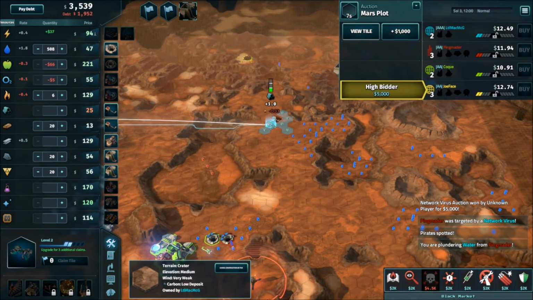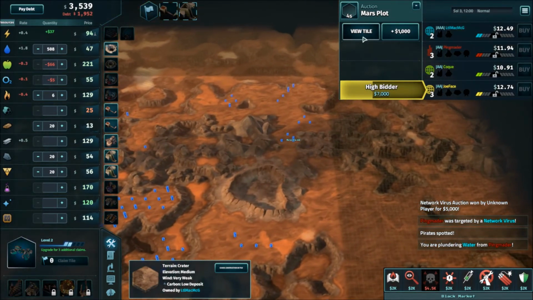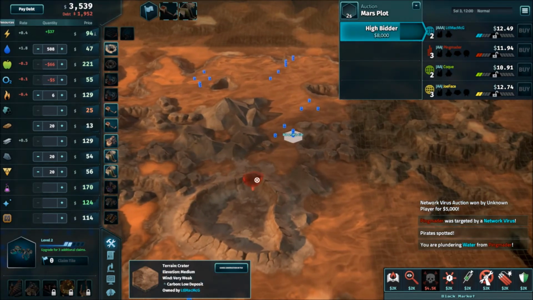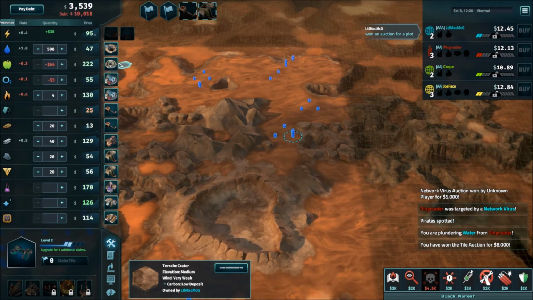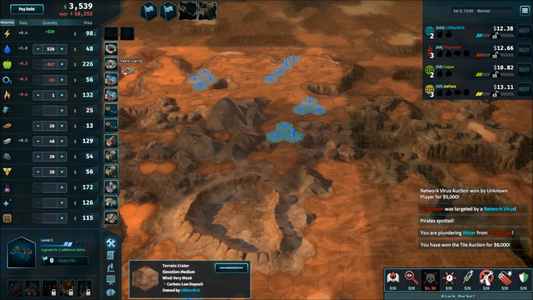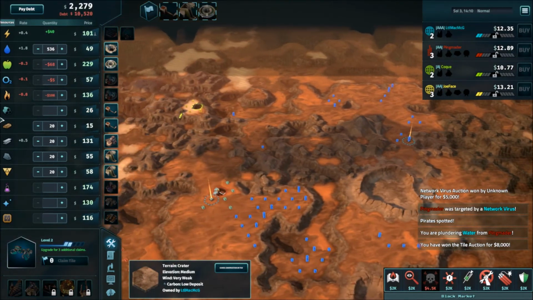New land is available for auction. Oh yeah, we want that. Bidding will begin at... Where was the land? I actually didn't even see. Oh, it's right there. Oh, water tile? So, we don't really need it that bad, but let's see. We can use it for food. We don't have a food plant yet.